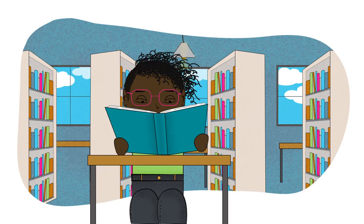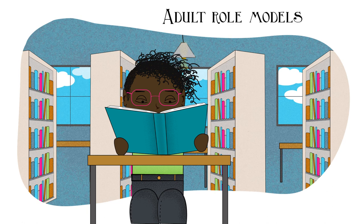Children who struggle to read fluently can improve their speed by reading familiar text repeatedly. It is especially helpful when children have an adult to model what fluent reading sounds like. It is also helpful when children are told what mistakes they have made in oral reading so that they can read with fewer mistakes next time.